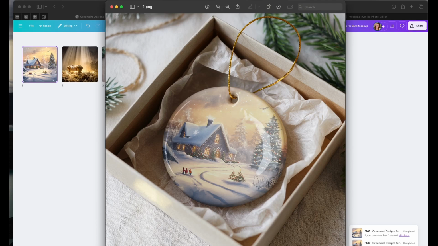Are your mockups taking you forever to create? Is this the bottleneck in your business? If so, this video is going to help you immensely. You can use Photopea for free to create these mockups in minutes instead of hours. It's especially helpful if you have these full background ornaments that need to look super realistic with the highlights instead of utilizing the frames inside of Canva.